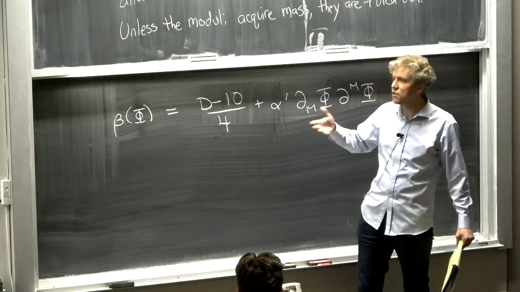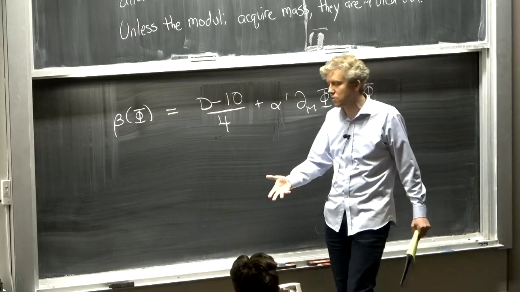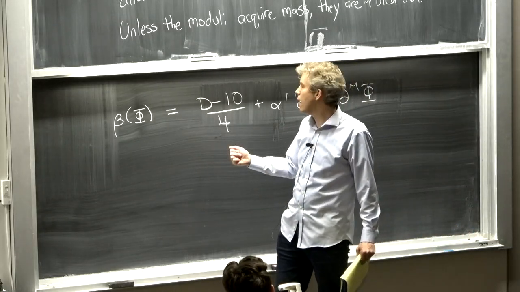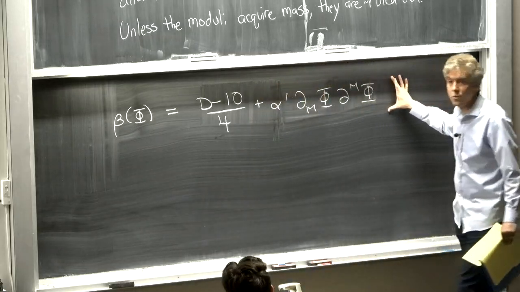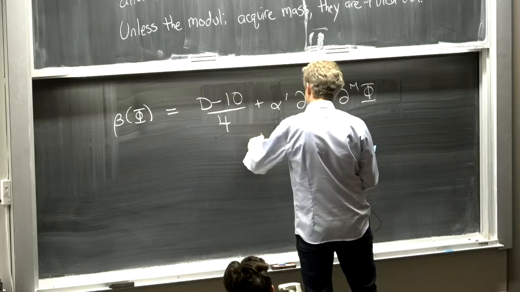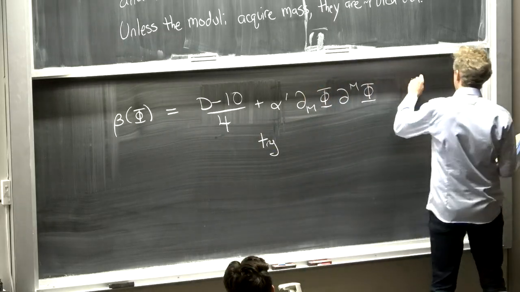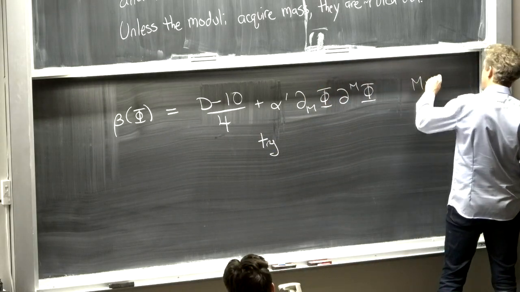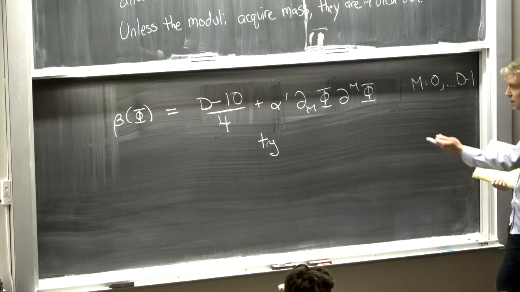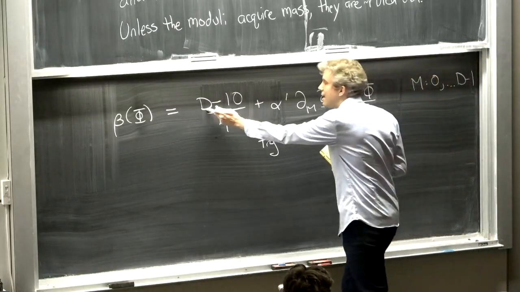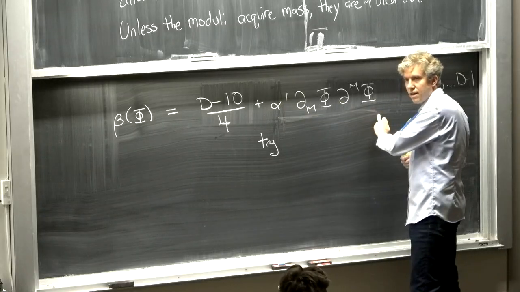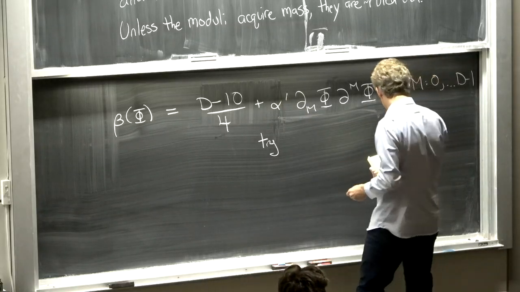And that teaches us that if we want 4 spacetime dimensions, then we have to have a central charge 9 internal CFT. That's all if we ignore this contribution. But what you could try is, okay, I should specify M runs from 0 up to D-1, and D is always the total spacetime dimension. And we haven't specified that yet. If I take it to be 10, then I'm done. For a conformal invariance vanishing beta functional, I can't have any dilaton gradients. But what I could try is the linear dilaton.